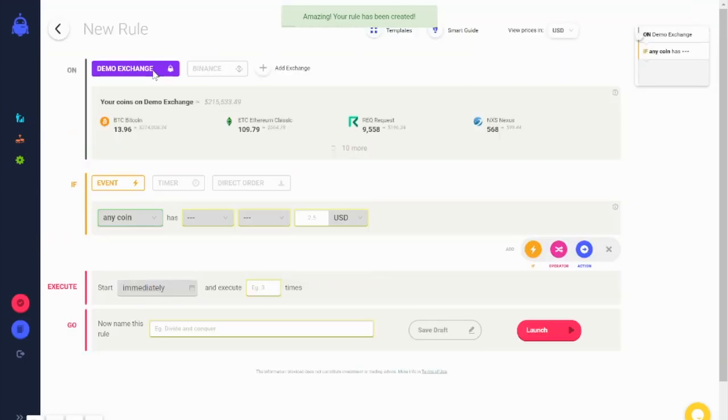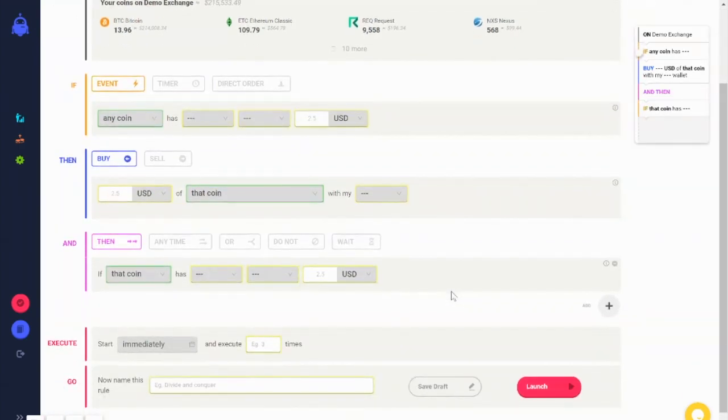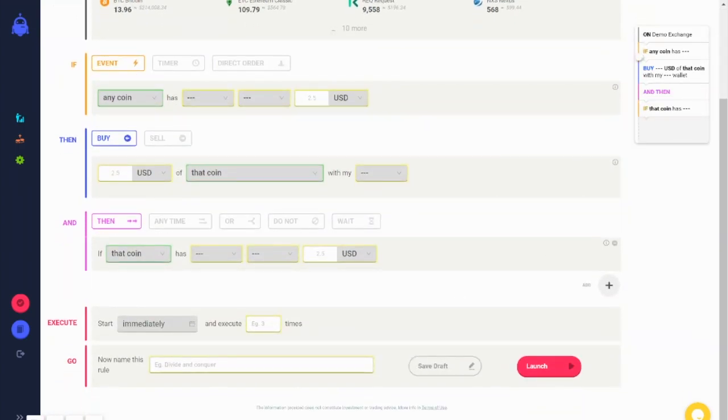Let's talk about operators. An operator represents a logical connection between different blocks of the rules. So it will be easier for you to create more advanced trading strategies with operators. Operators allow you to define multiple steps for your rules, and you can quickly set stop losses and take profits across all your trades like this.